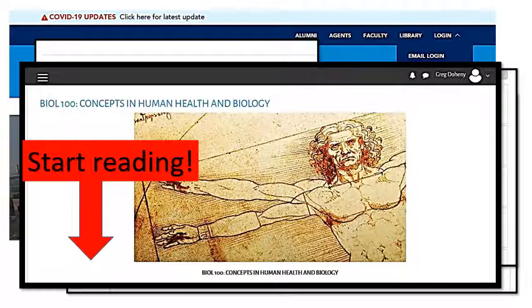And we number the weeks: week 1, week 2, week 3. Week 1 begins on January 10th. Week 2 begins on January 17th in this case, and so on. So then week 14 is for the final exam. So we basically, the course runs for 14 weeks, with the 14th week being for the exams. Now, if you scroll downwards on the Moodle page, you'll see that every week I tell you exactly what to do and provide links to how to get to the material, links to get to the lectures, links to get to the written materials, and links to get to the quizzes.